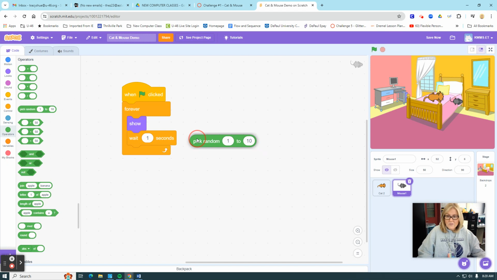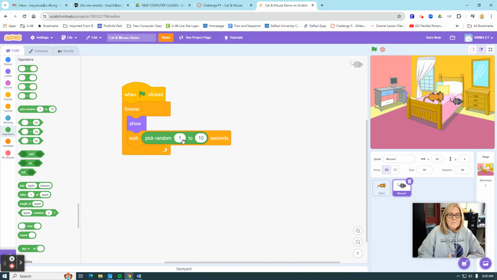When you see the white circle kind of glowing on its outer edges, you know that you've placed the block properly. So right now the little white circle is not glowing. Watch what happens. Okay, see how it glows? Not glowing, glows, not glowing, glows. When you see it glow, you can drop it, and that block actually takes the place of what was in there previously, in our case, the number 1.